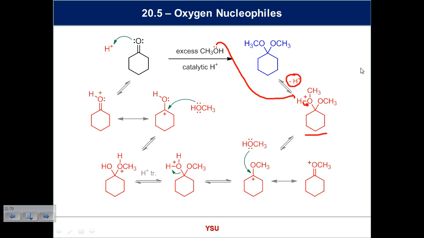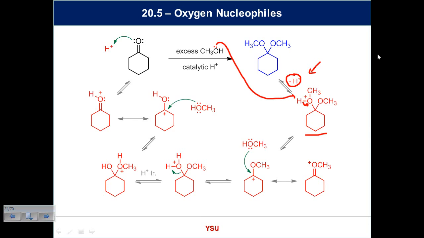Now, we can't show that. I can't draw pictures of separatory funnels on my exams, right? I can, but it's just silly. So all of that is that step right there. That's the neutralization step, if you like. You get the proton back and go cycle, but at the end of the day, when you finish with the reaction, we take the proton out by neutralizing it. Simple as that.